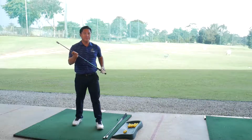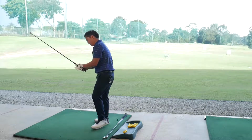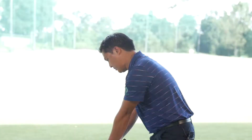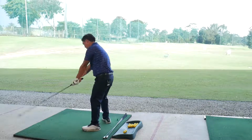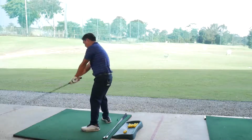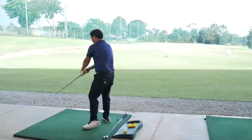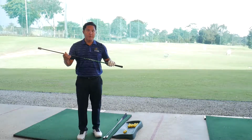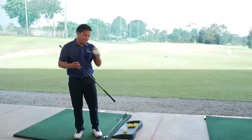Now once you have done that, you change the position to your other side, which is your left-hand side, just like this. Now once you have done that, you'll realize that you actually feel stronger on one side.